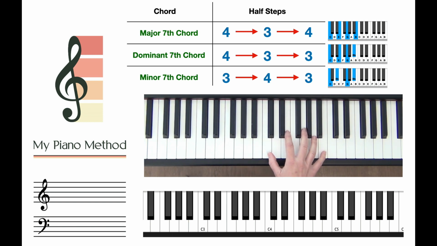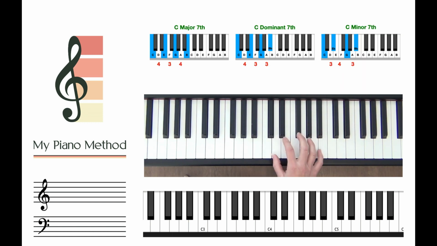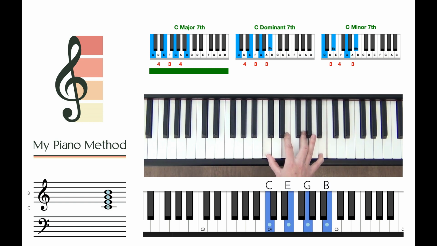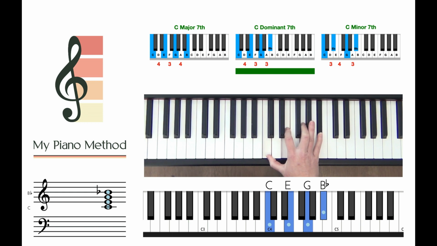Now, if you do want to practice this and get really good at remembering how to play 7th chords, a really good way to do it is to play the 3 one after the other. So you create your major 7th chord first. So from the C, that's 4 half steps, followed by 3, followed by 4. So you have your major 7th chord, and then all you do is you drop down your 4th note half a step. So this is your dominant chord.